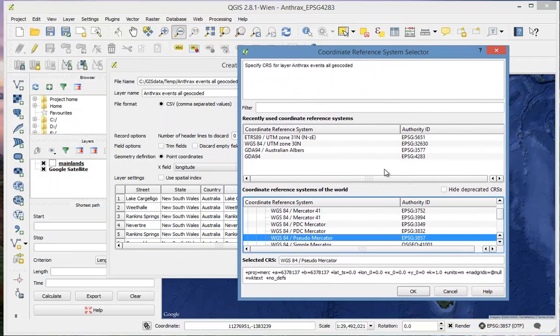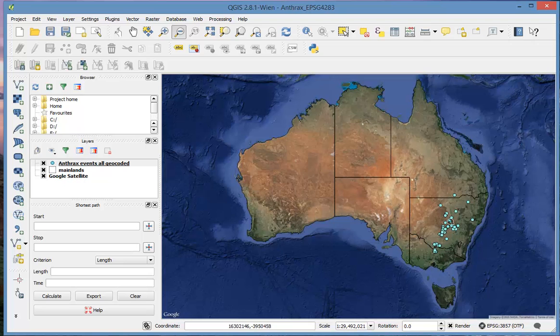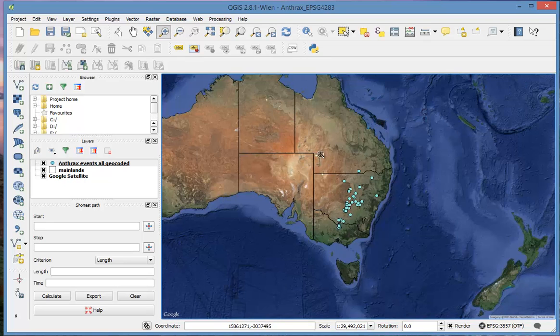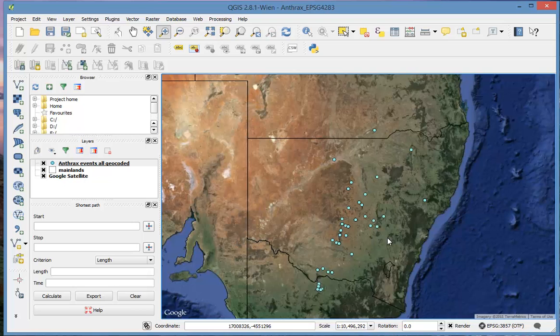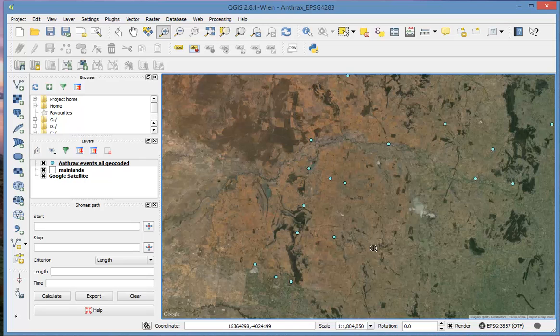Then it'll ask you for the coordinate reference system. In this case it's GDA 94. Push OK, and it's plotted all those points. If we zoom right in, you can start to have a good close look at some of those outbreak locations.